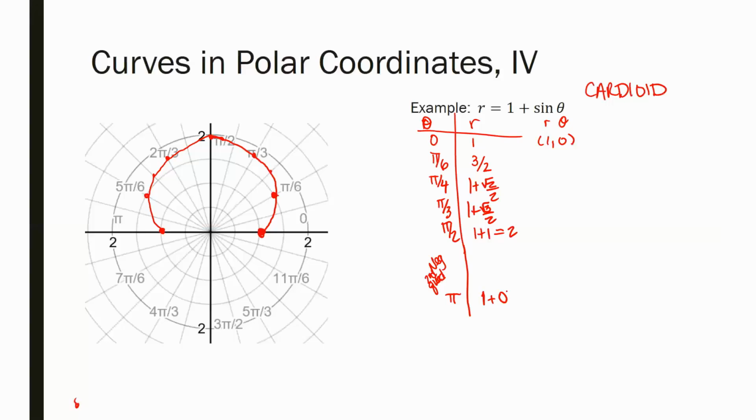So then what's cool is what happens once we move beyond that point. Notice this curve always has positive values, or values greater than 0, but then they get tinier because now we're going to have negative sine values and they start cutting some out of the curve. So it kind of does this, which is really cute. And one of the fun games to play is to find those horizontal tangents. So where are those horizontal tangents happening? It's not an easy question. But that's the cardioid. It gets its name because of its cute little shape, kind of like, I always think it looks like a butt, but that's just me.